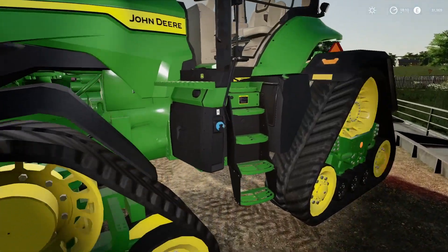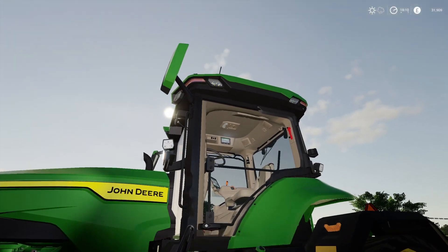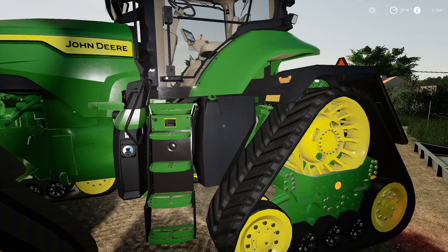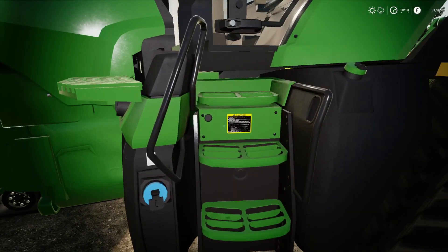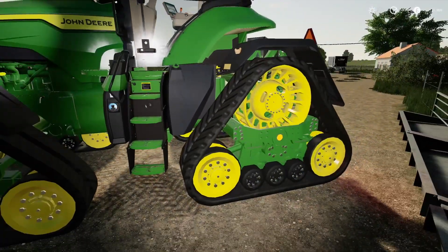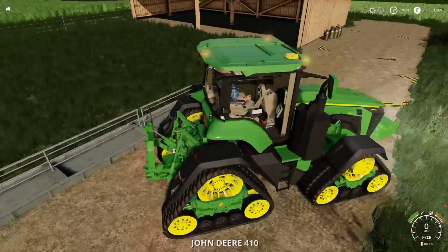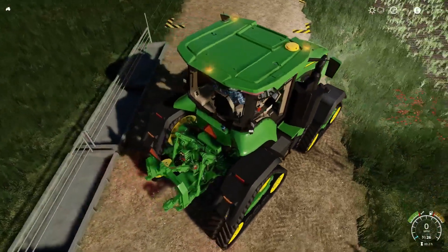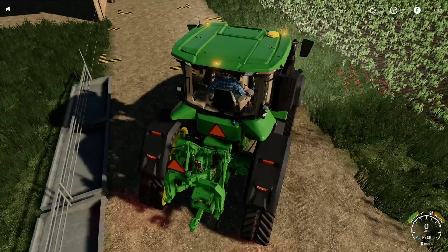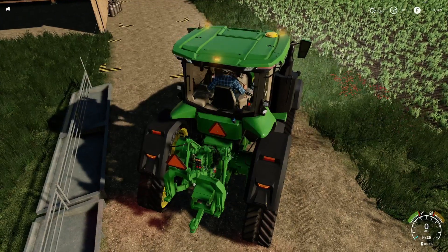Lovely little machine. Sid — or S-I-I-D Modding — has done a fantastic job. One thing I did notice on the roof: I'll show you when I'm in the cab. There's the sat nav boxes on the corners, not in the middle of the roofing area. And as you can see, the LED warning beacons on the roof look really cool.